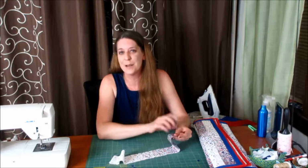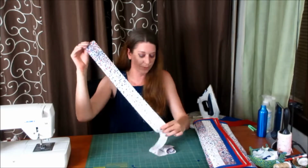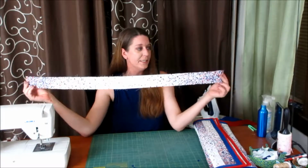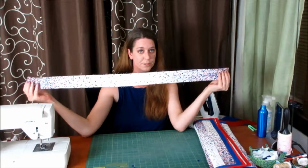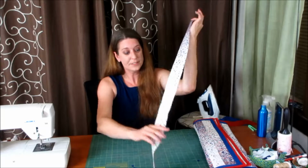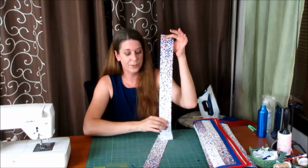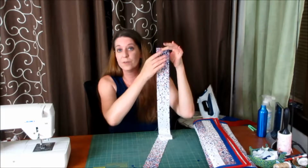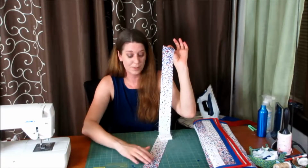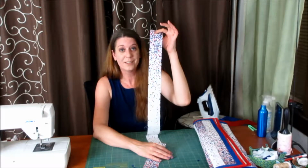Okay, so I just wanted to stop and show you what kind of fabric we're using. This is the Celebration collection from Joann Fabrics, and as you can see, the fabric goes from much more clustered on the ends to much less clustered in the middle. This works great for this pattern, but you can also use an ombre. If you have a red, white, and blue ombre, that would work too. Or for Halloween, you could use an orange and a black one. But I just wanted to show you the full width of material for this project. Now let's get started.